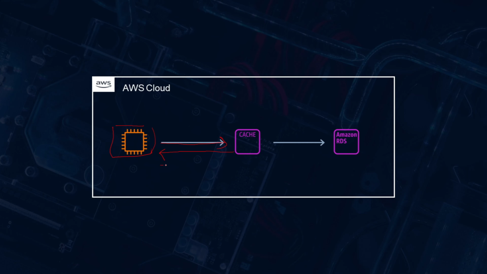Now let's take a call was made saying that I need the weather of Texas. And your cache is like, okay, I don't have the weather of Texas. So what the cache does is the cache makes a call to your Amazon RDS, gets the weather of Texas, stores it back into its cache, and now returns it back to the user. So now if another user comes after some time and says that, okay, I want the weather of Texas, because the weather of Texas is already cached here, it automatically returns back the weather of Texas. So this is basically how ElastiCache works.